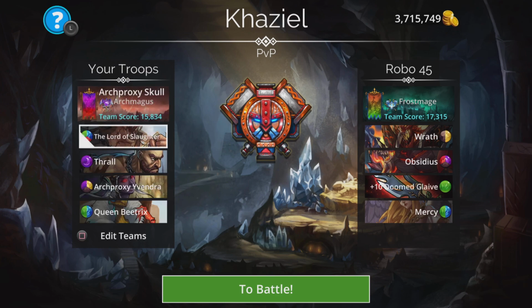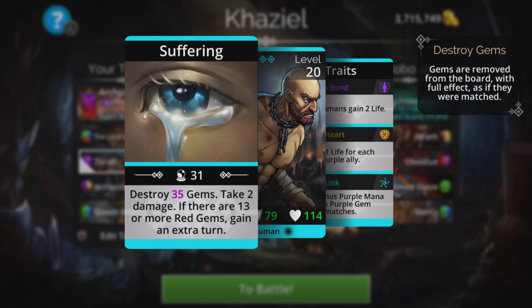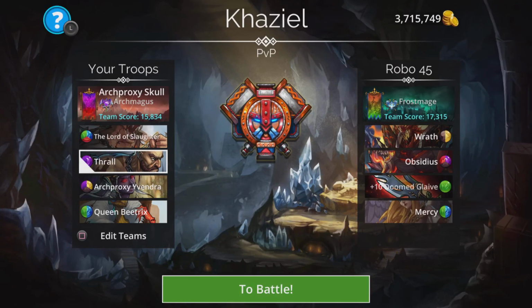First team works really well with the Lord of Slaughter. Now the reason is the Lord of Slaughter uses the exact opposite colours of Ivendra, so between them two they use all 6 colours. So when you cast Thrall and destroy 35 gems in my case, you don't waste any of them. You're gaining all the benefit of that spell, as well as gaining bonus purple from that third trait, which is a good thing.